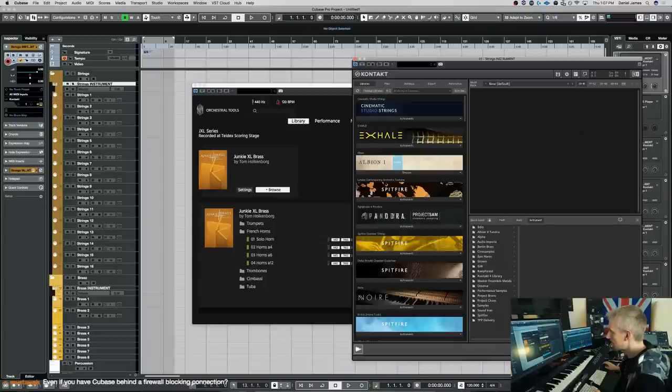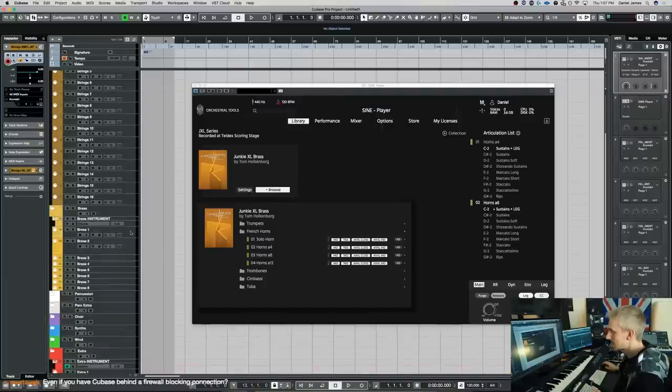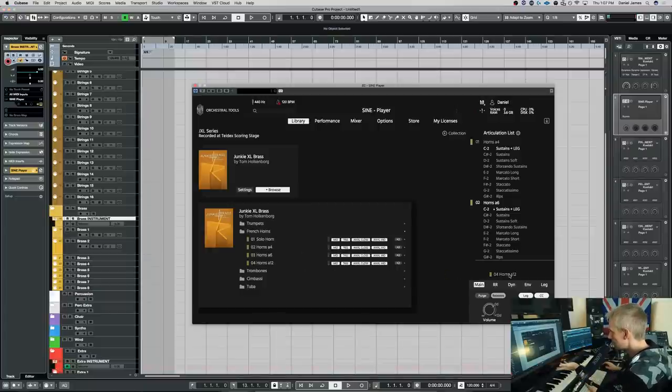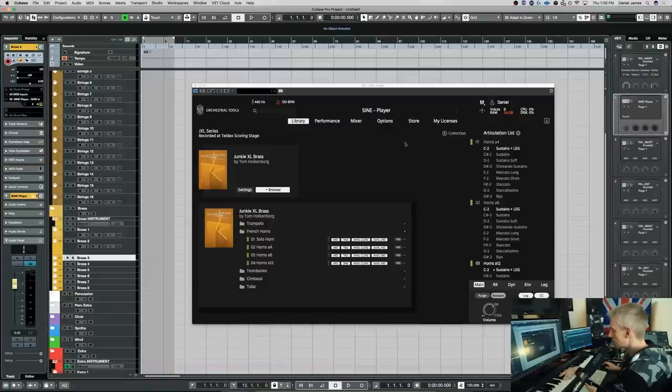Then I load, and because it's a multi, all of these MIDI channels just point to this one instance. I can do the exact same thing. All I had to do was swap out the Kontakt player for the Sine player. Now all I have to do is load instruments in, so I'm going to put the 12 down here. You see, like that. And now this track will be my 12 horns when it eventually loads in. Even though it clicked itself into existence, that is still a significantly faster load than the Spitfire player was.